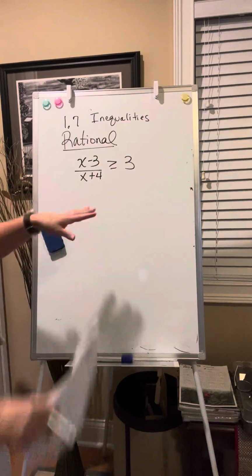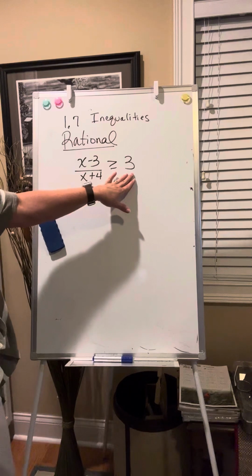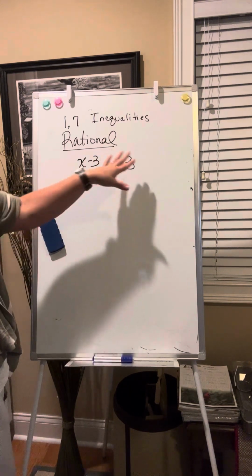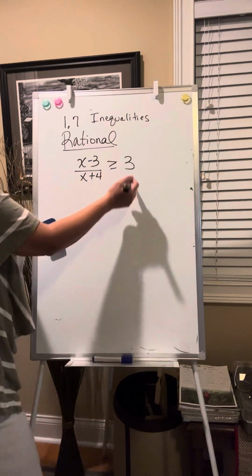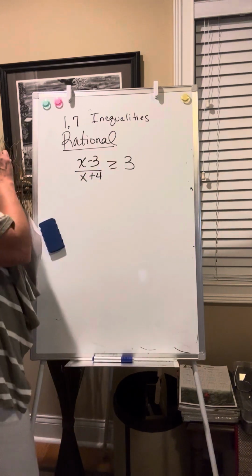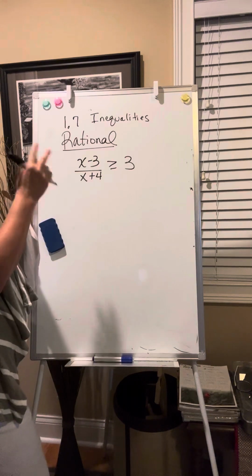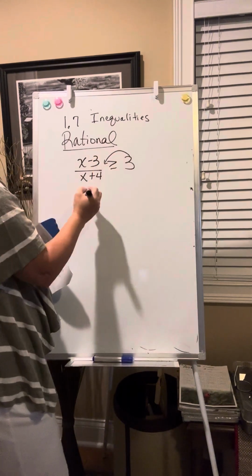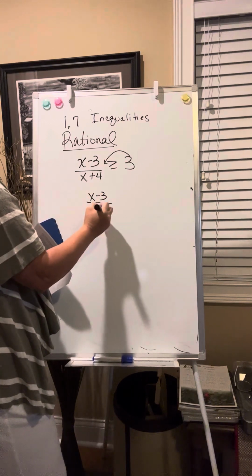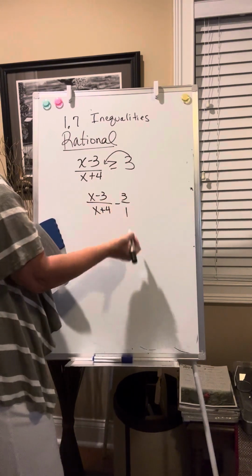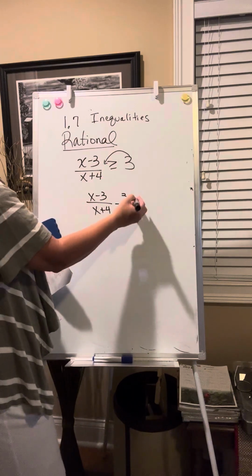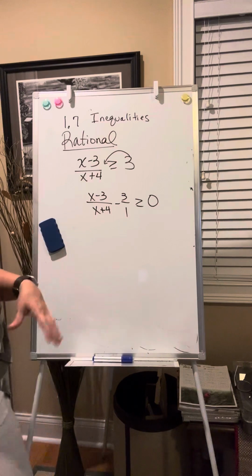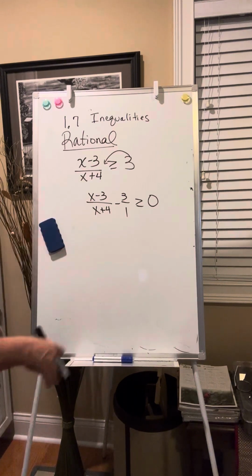So you'll notice this is a little tougher because it's not equal to 0. We can't just set the numerator equal to 0 and denominator equal to 0 because it wouldn't solve out. I suppose we could put that over 1 and cross multiply and do it that way. But if you view the example, or if you do it per the book's method, it recommends you bring the 3 across the line and consolidate it into one fraction. So bring 3 over, make it 3 over 1. And then add those two fractions together so it looks like the ones we just did, one consolidated fraction.